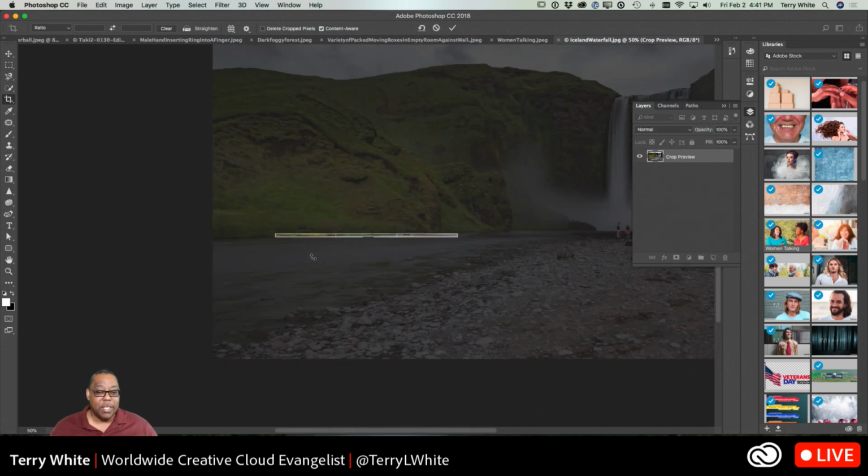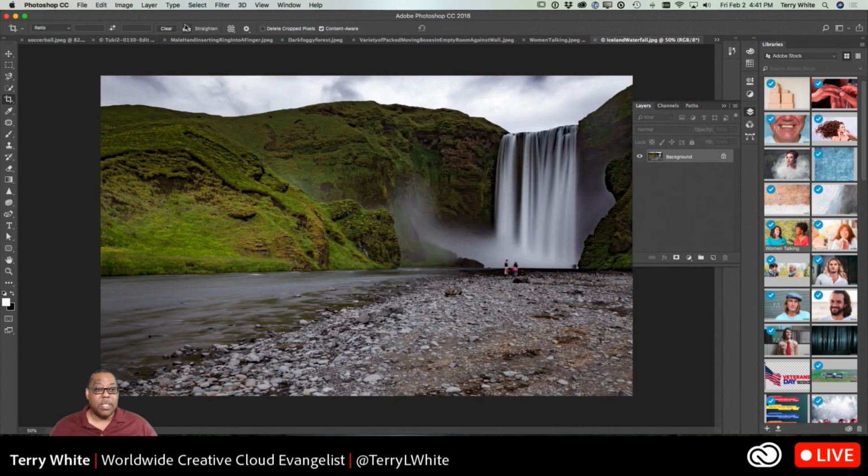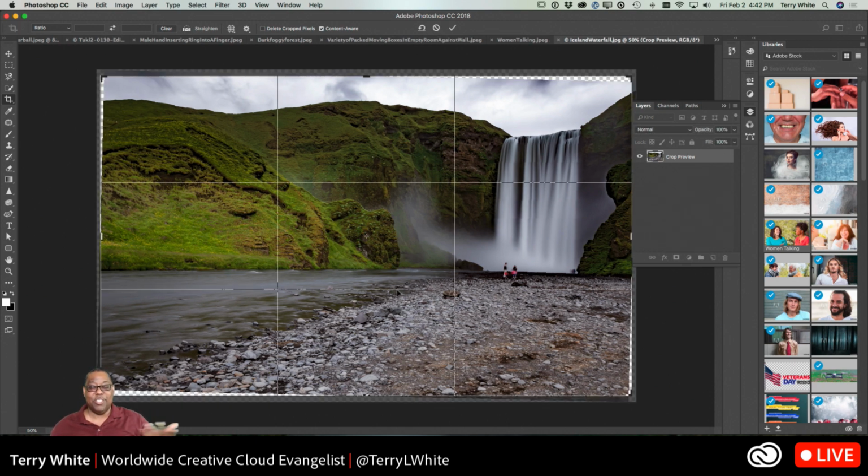Oh, hang on. Hold on, sorry. Deselect, undo, click the straighten tool first. There we go. Click the straighten tool first, drag along that line, and yeah, so I'm telling Photoshop, this should be straight. Fix it based on that, and it'll just rotate based on that. And now you can do your content aware.